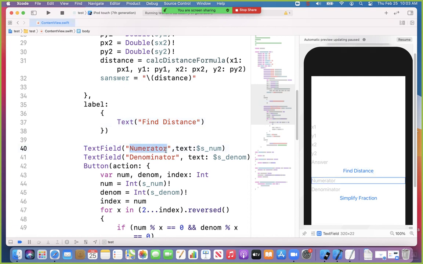Okay, I'm going to need A. So, A, text under $S_A.